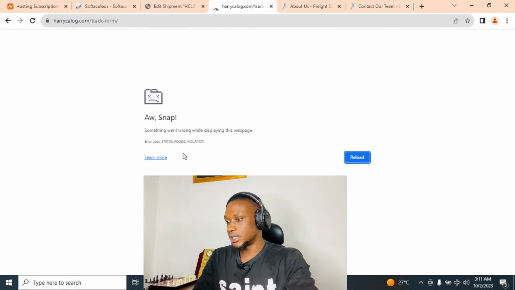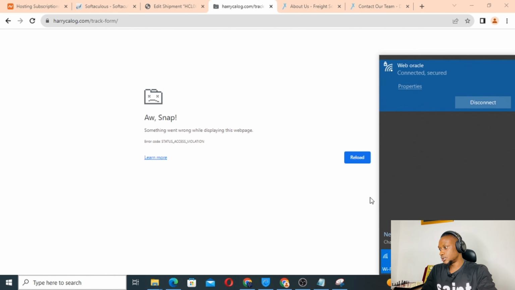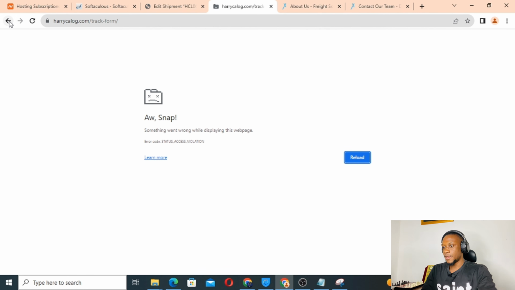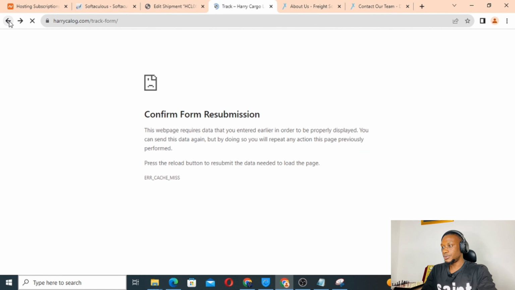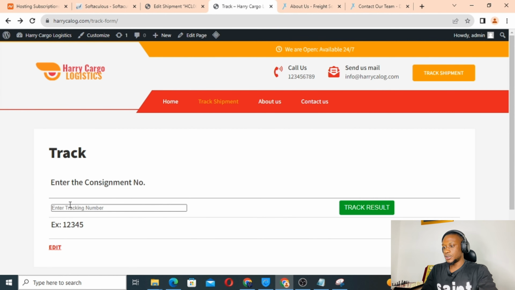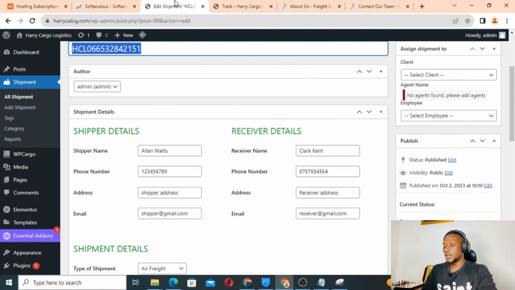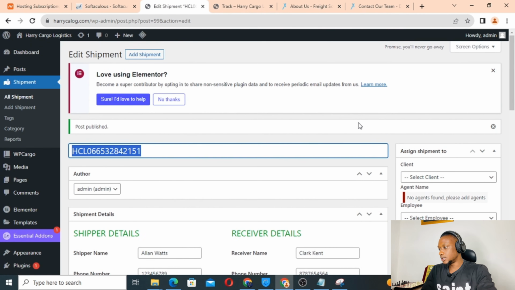And if you want to download it and send it, I think my network just had an issue. Okay, let's go back. So, you've seen how it works. So you can print, you can save as PDF to send. So let's go back here and update status and see.